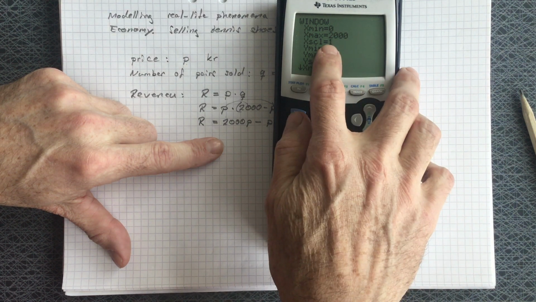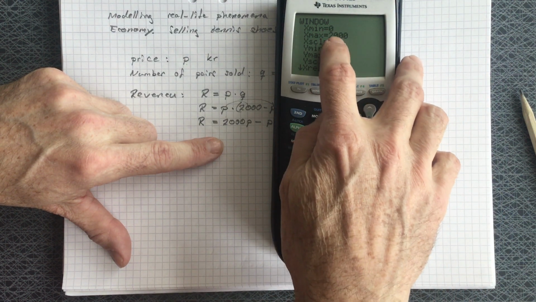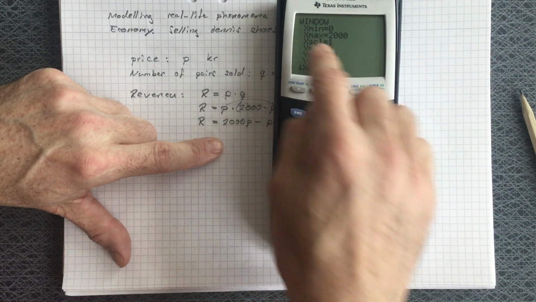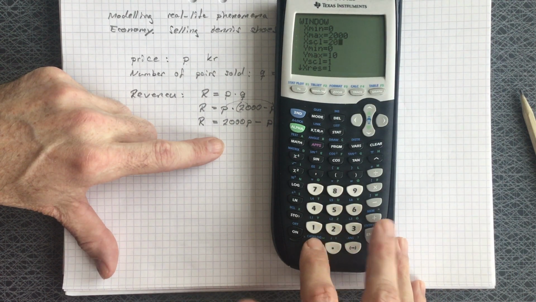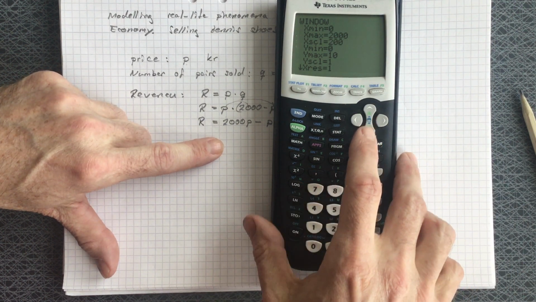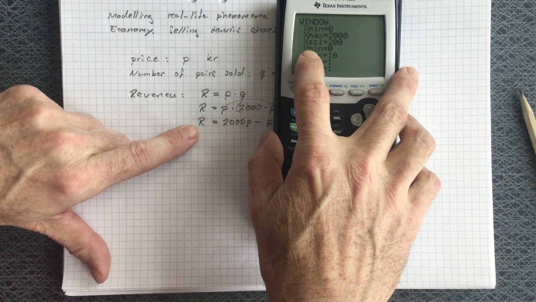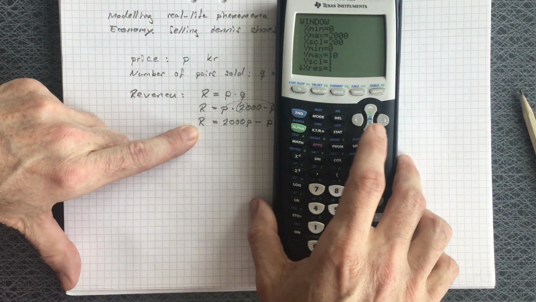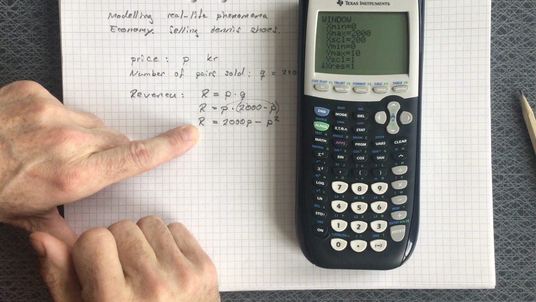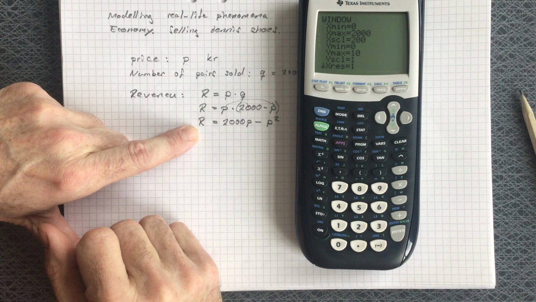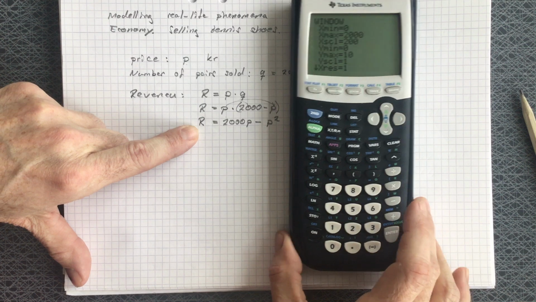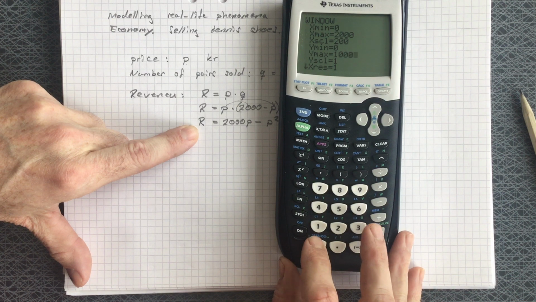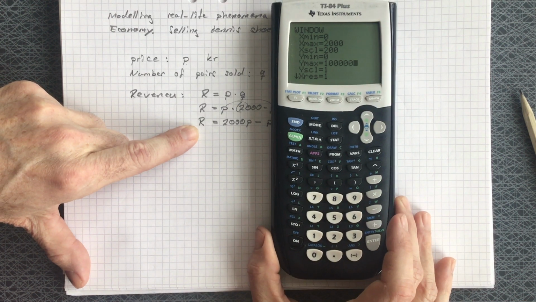The scale doesn't matter. Normally, I take 1/10 of the difference between the X min and X max. If you want to, I can do it here, 200. It doesn't matter. Y min. Y is the revenue. It can't be negative in this case. The maximum income or revenue, I don't know what it will be, but I can change it if I don't see a good graph. So let's try with 100,000. Could that be my revenue?